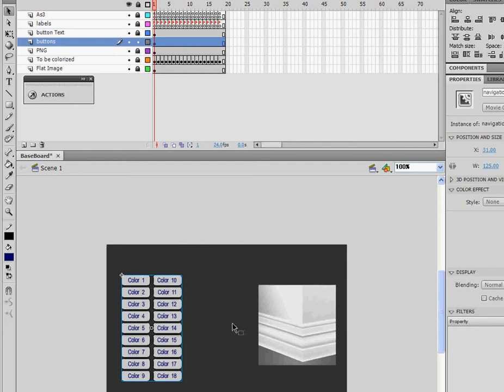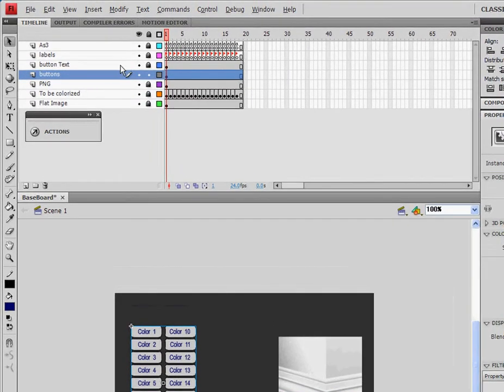I already set up the stage here and all the libraries and all the layers, so you can follow along and set it up more or less the same way I have it. The reason I had to set it up beforehand is that I only have about 10 minutes to make this tutorial, so I wanted to make sure I can fit it in. Anyway, let me go through all the layers and how they've been set up.